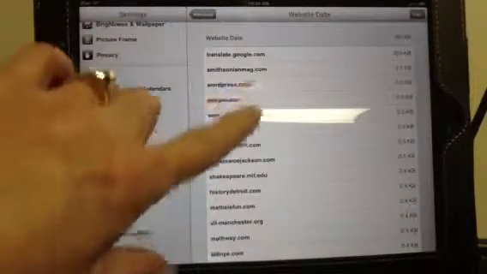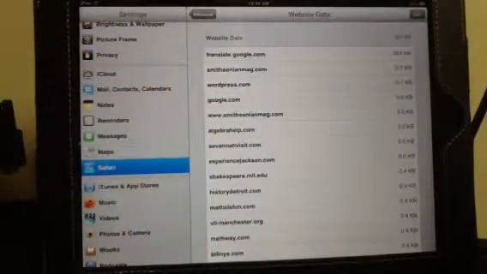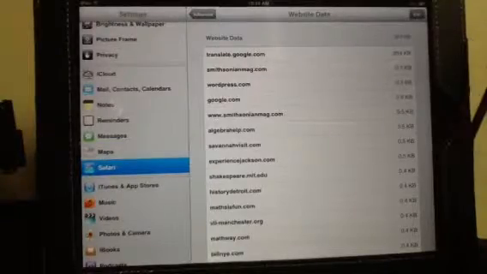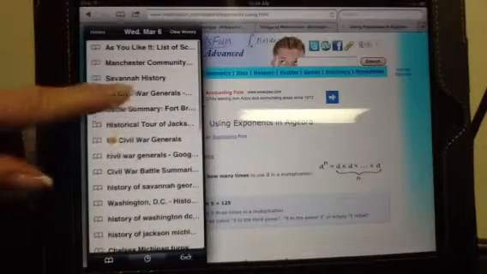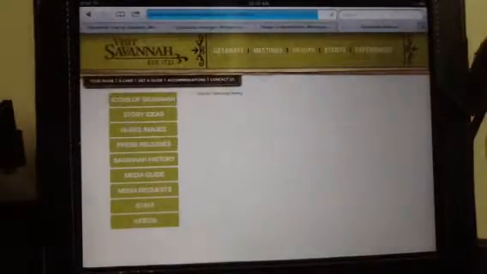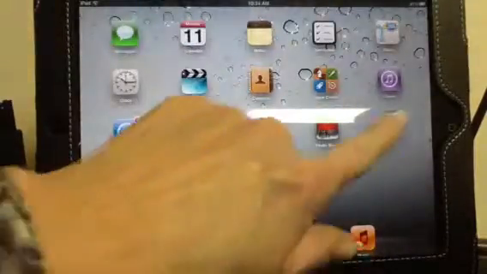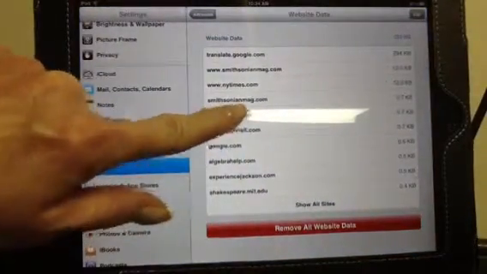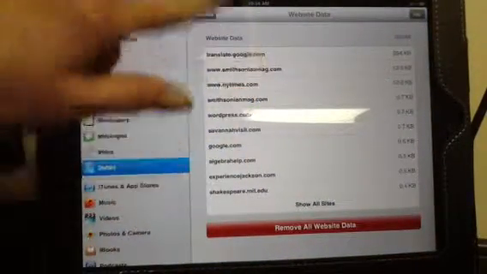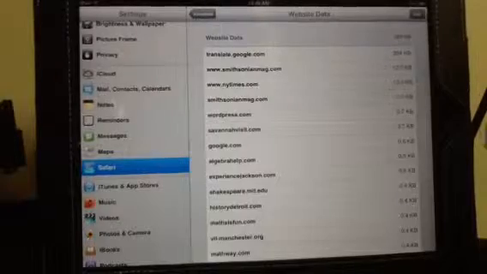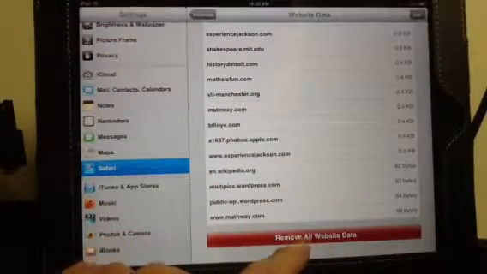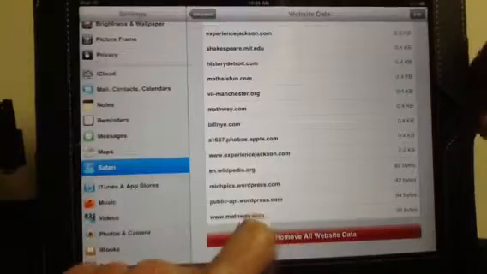Now the difference between checking it here in the settings, I'm going to tap the home button, or checking it in Safari is if you tap on a site there, it's going to take you there. If you go back and look at the history in settings, you can't tap those. Those are not links. That just lists all the sites. But you can't tap them and visit them. So that's the difference there. And at the bottom of that, if you really want to remove all that, you can remove all web history.